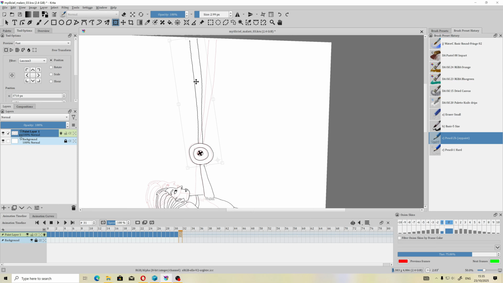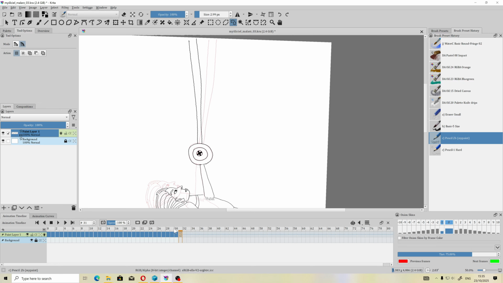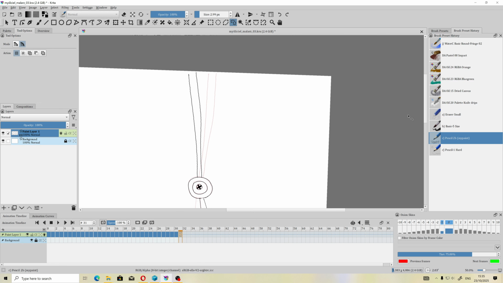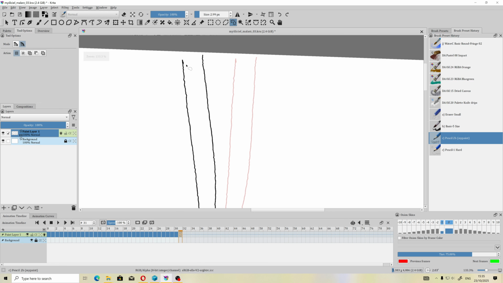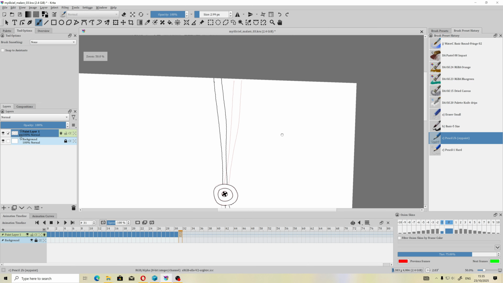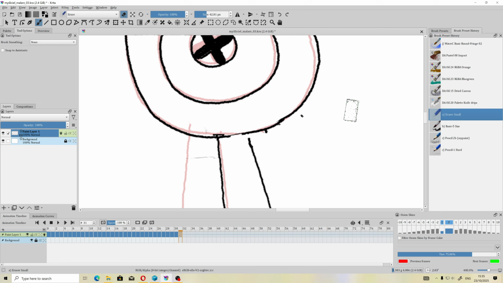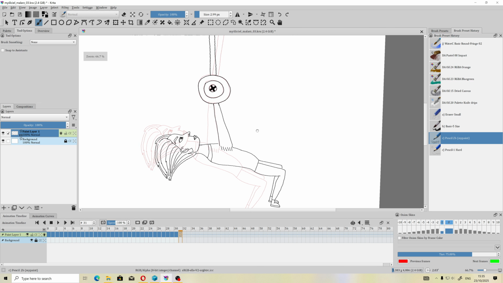You can always draw. Okay, now this is looking fine, because this is what we wanted. I just have to fix my texture, my lines, I just have to fix my character.